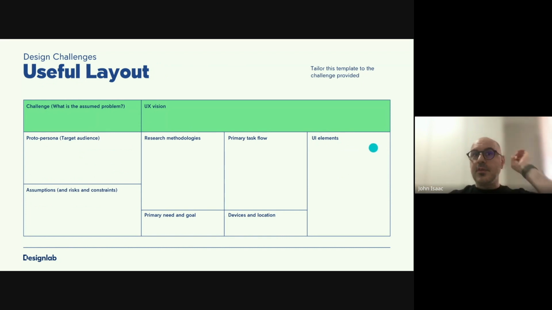So this kind of template, similar to the design critique template, will keep you organized, and it will show you where to start, because again, you might be nervous. You can start in the top left, similar to a lean canvas. You can write down the challenge. So if they said the challenge was to generate more leads for people that are trying to apply for a credit card, you can restate that challenge. You can talk to them about the UX vision, and then you can start asking questions and working through your process of how you would define the target audience, or what you currently know about the target audience, and then your assumptions, and then the research methodologies, and so on, whatever's relevant.